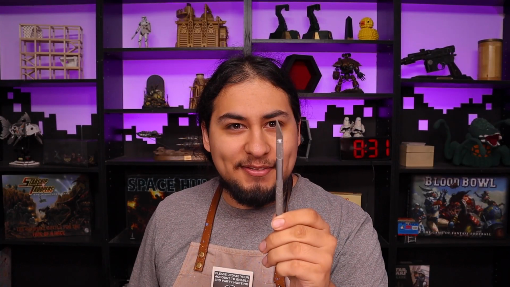I have my nippers. I have my sanding sticks. I got my knives. I am ready to start cutting out some minis.